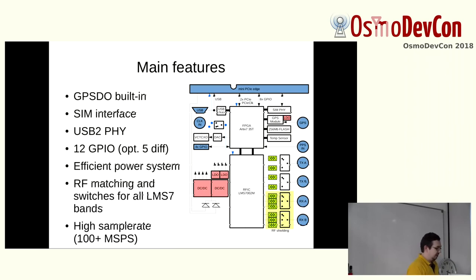We use Artix 35 FPGA, where we have SIM-FI, a SIM-level translation chip. We have a GPS module for GPSDO, but it can also produce NMEA data if you need. Since we're using PCI express device, it has really low jitter and really low latency. It's really easy to make like network IEEE 1588 clock source for the network because it has GPS.